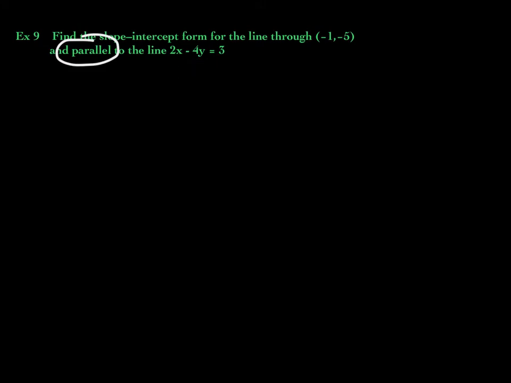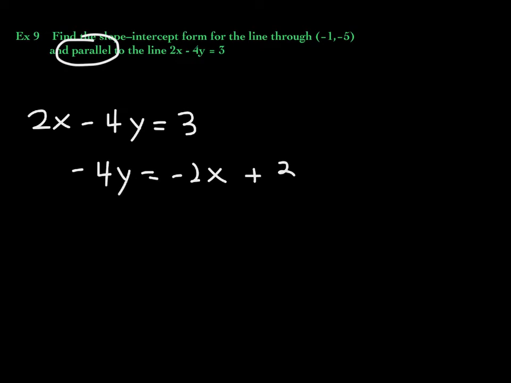So what I'm going to do first is I'm going to take this equation, write it in slope-intercept form, which means y equals mx plus b form. I'm going to solve for y. I'm going to be able to see then what its slope is, and my slope will be the same as that. I hope that strategy makes sense. So here we go. 2x minus 4y is 3. Let's solve for y. I'm going to subtract 2x from both sides. When I subtract 2x from both sides, this is what I have. Now I'm going to divide everybody by negative 4.